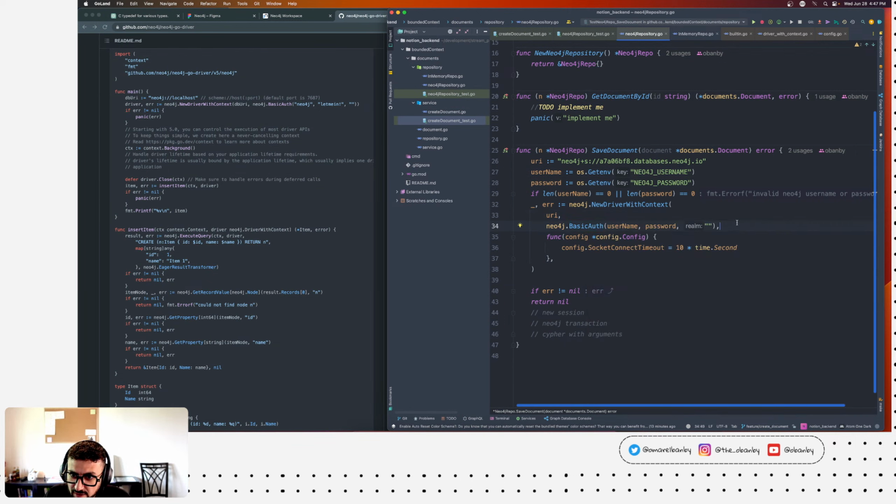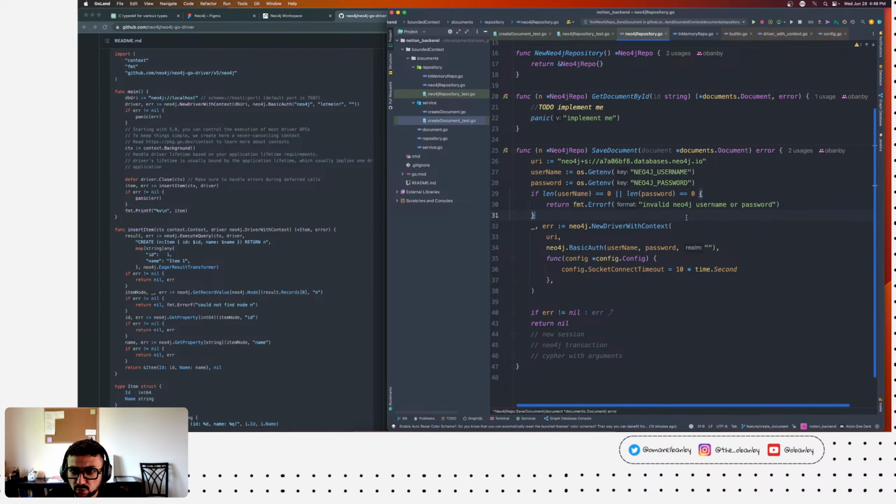So what are we trying to do right now? I'm trying to save a document into the database with bare minimum work. I don't even want to add the authentication into the saved document right now. Once we integrate with the database and we're able to communicate and open a transaction, we'll go back and refactor this piece of code right here. Because right now, you never want to have your username and password just being called every time in the function. You can authenticate once and then reuse that connection, or have at least a cleaner way of doing it. We also have to look into how we can handle different errors.